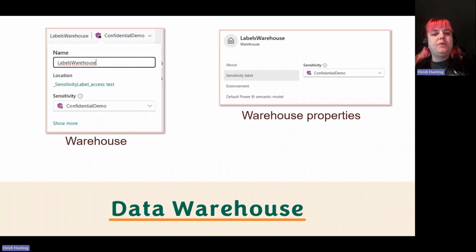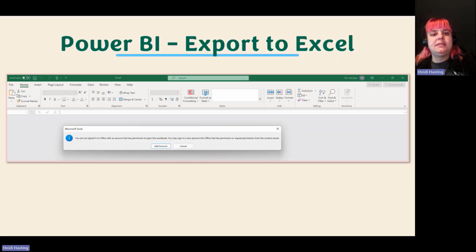So same with warehouse here. This is an example showing the color coding as well that you can use. So some industries use color coding associated with their sensitivity labels, and then you've got the label name itself, and it's all nice and visible in plain text.